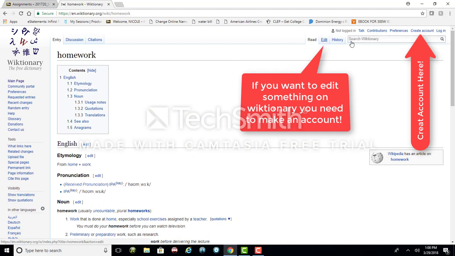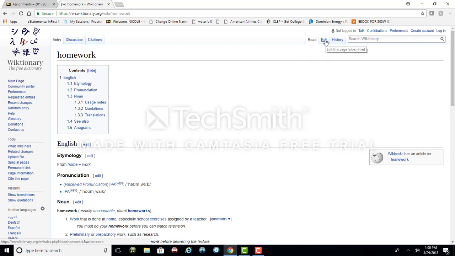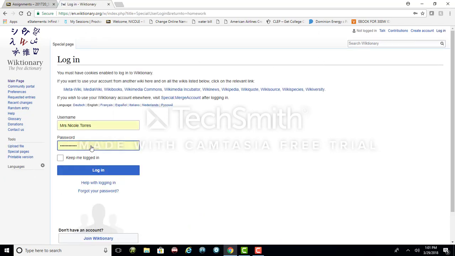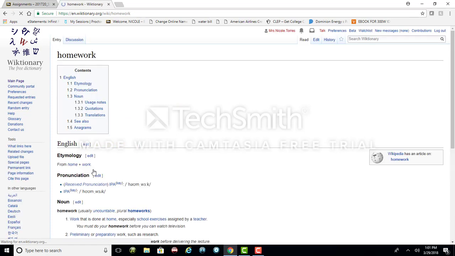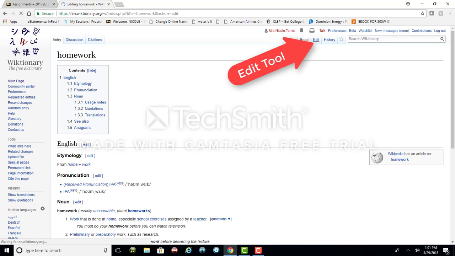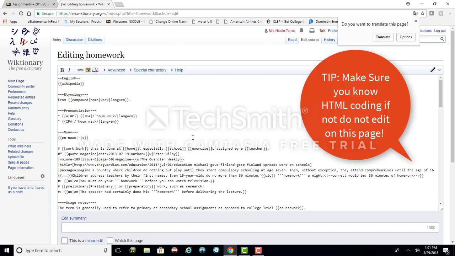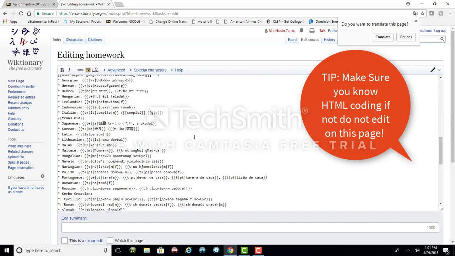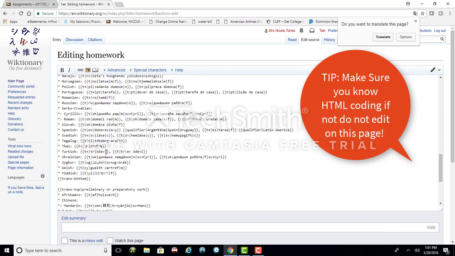Now if I wanted to edit something, all I would have to do is hit edit, which is this button here. Let's see how that would work. All right. If I wanted to edit something, it's going to give me an HTML box. And pretty much you kind of just have to go through the whole thing. So the Spanish one was right, so I'm going to leave it as is. Had it been wrong, I would probably change it. But again, you need to be kind of well aware of HTML codes and how everything's going to play out, because this does use an HTML format.